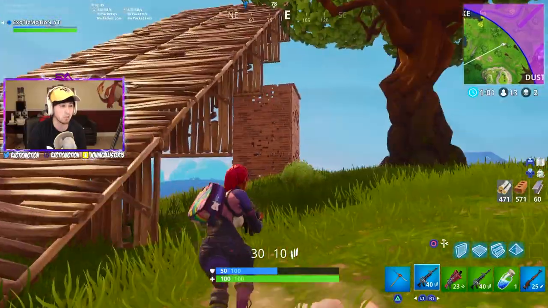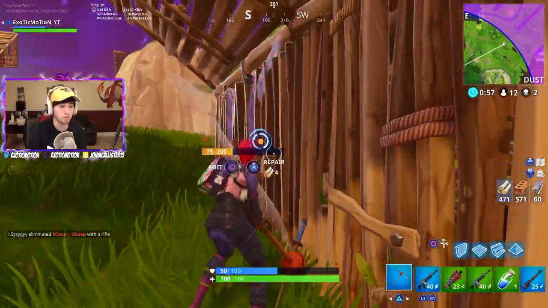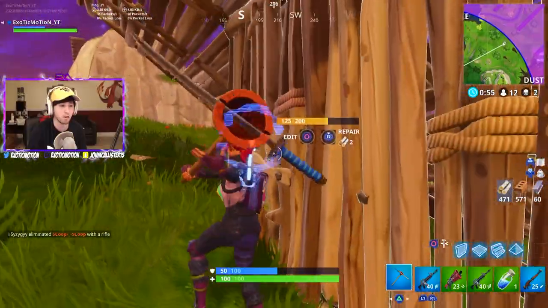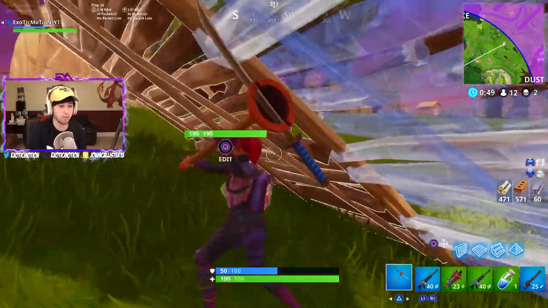Now I'm going to show you guys something real quick. Say this person is in this base right here. Let me destroy my stairs real quick. Hopefully I don't get shot at or anything like that. Just trying to give a tutorial. Please everybody leave me alone.